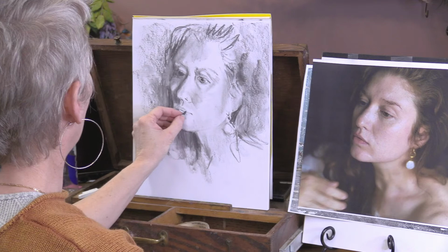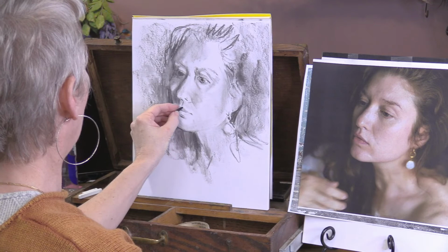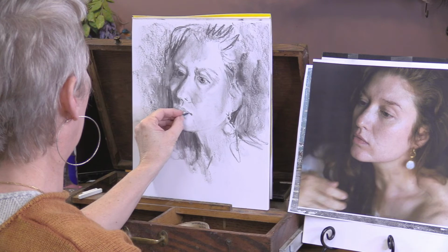Is fuller, more full, I should say, and slopes down more. That's better.